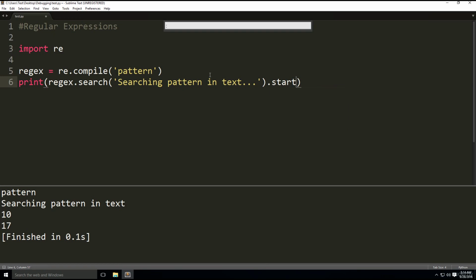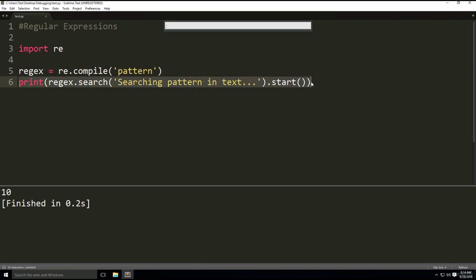Start. And then we have start. And we get the same result as before, but this time we defined the object, the pattern, beforehand. Notice that we later call the method start, which means the result of the search method is still the SRE match object. Actually, I should have said before that I made a mistake. When I defined a pattern and the string together in the search method, that's an SRE match object. This itself is a regex object and this is an SRE match object. Sorry for the confusion, but anyway, let's move on.